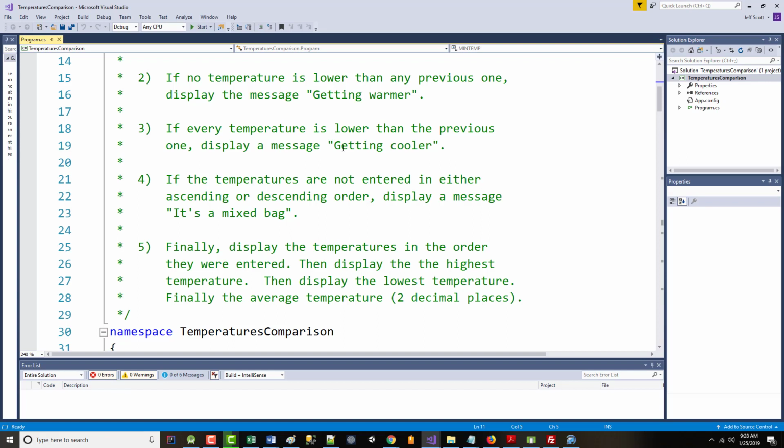Is that smaller? No. Is that smaller? Yes. So that's the lowest. And then I'll add the 3 up, divide by 3, and I know that my average is like 55.6. That's the math that we have to do in here.